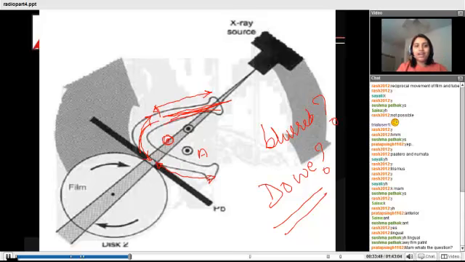But in this scenario, we have 3 centers of rotation. With the first center of rotation, we targeted and recorded this particular portion of the mandible. Then we shifted the center of rotation such that it suits this particular portion of the mandible. And thirdly, we shifted the center so that it suits this particular portion. Now my question is, do we still get any zone wherein we have blurred images?